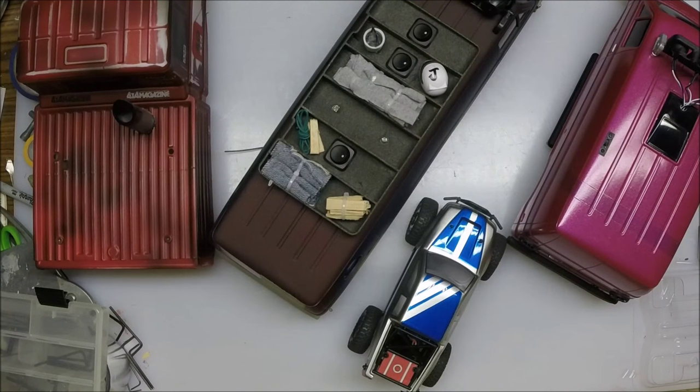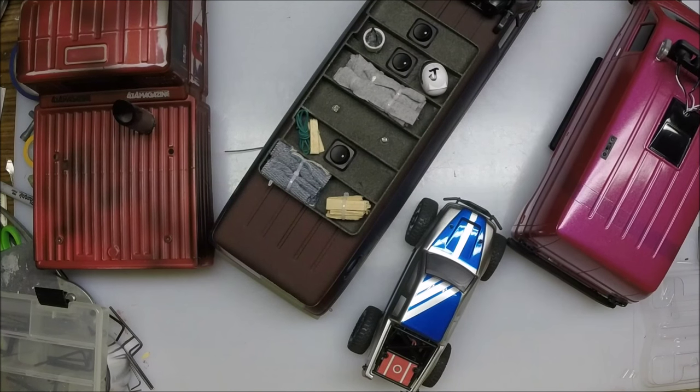I've done airbrushing, but for these type of kits, I like using the old school aerosol, mainly Testors paints, or I use Tamiya polycarbonate spray when I have to do a polycarbonate body. I like using a can. I think it gives a real nice effect. I grew up using the can. That's why I like doing it.